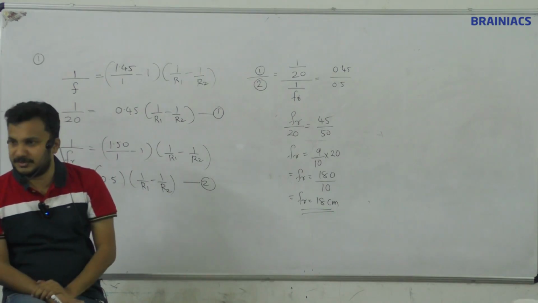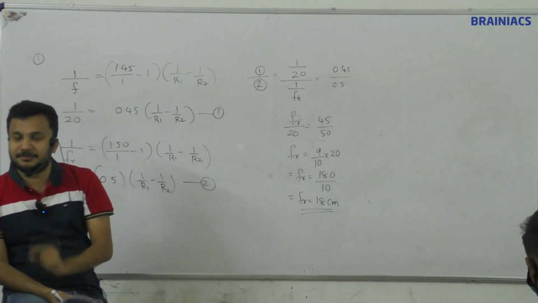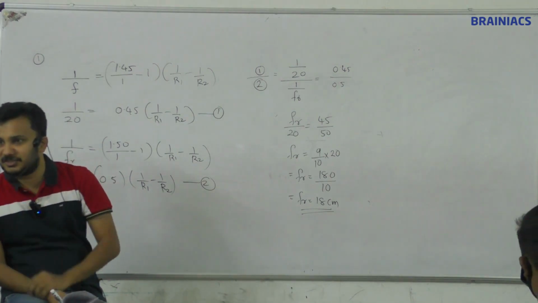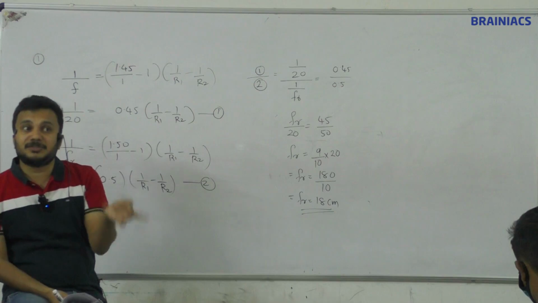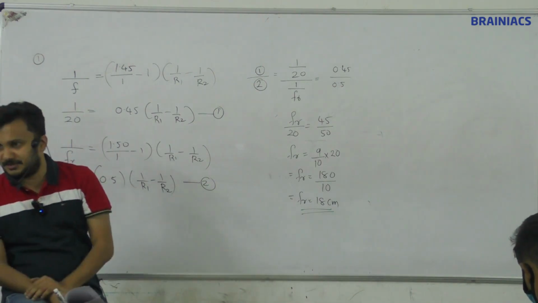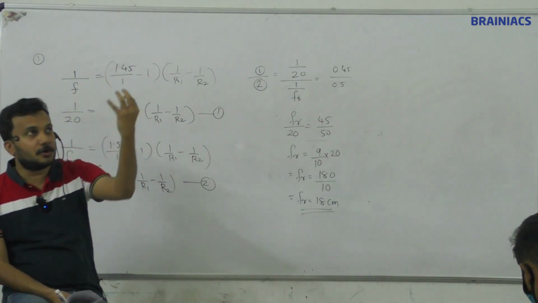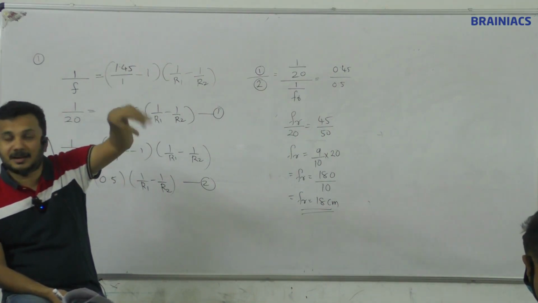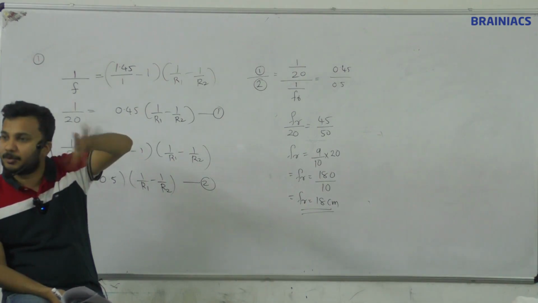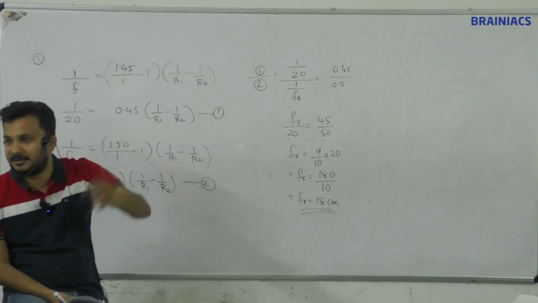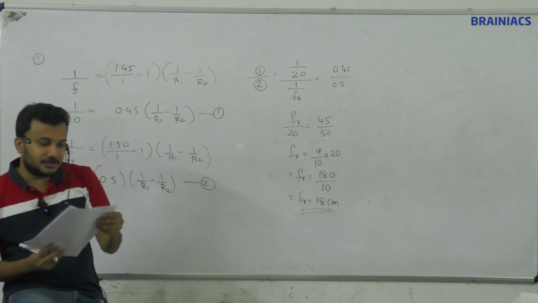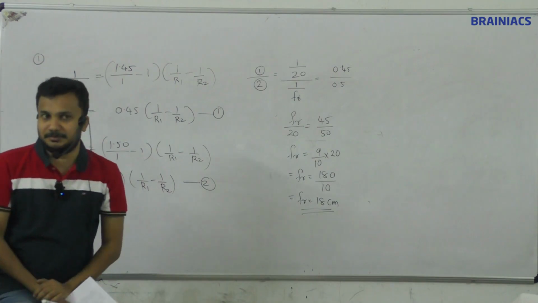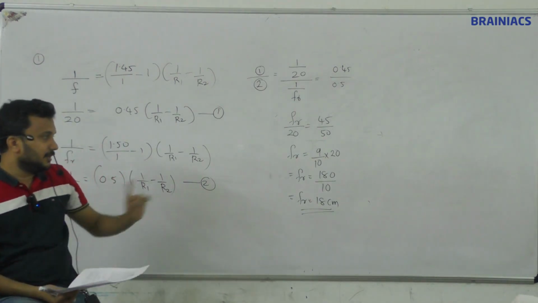Suppose I'll tell you one simple example. Convex lens, refractive index 1.5. When dipped in kerosene, its focal length will change, definitely. Why? Because the refractive index of the surrounding medium changes. Normally the lens is in a colorless medium; now we are giving it a color, so the property changes, and that is why the refractive index changes. But you can see it's maybe nearer to the 1.5 value, but not exactly 1.5.